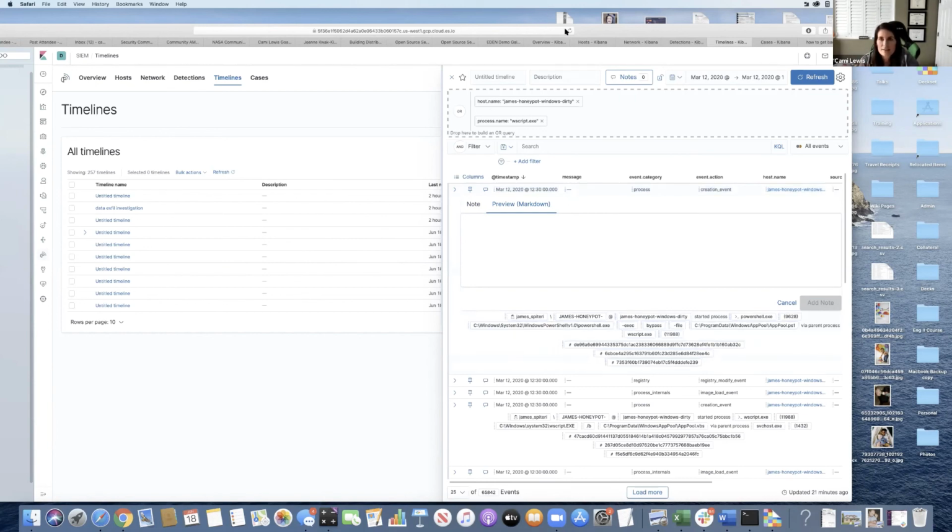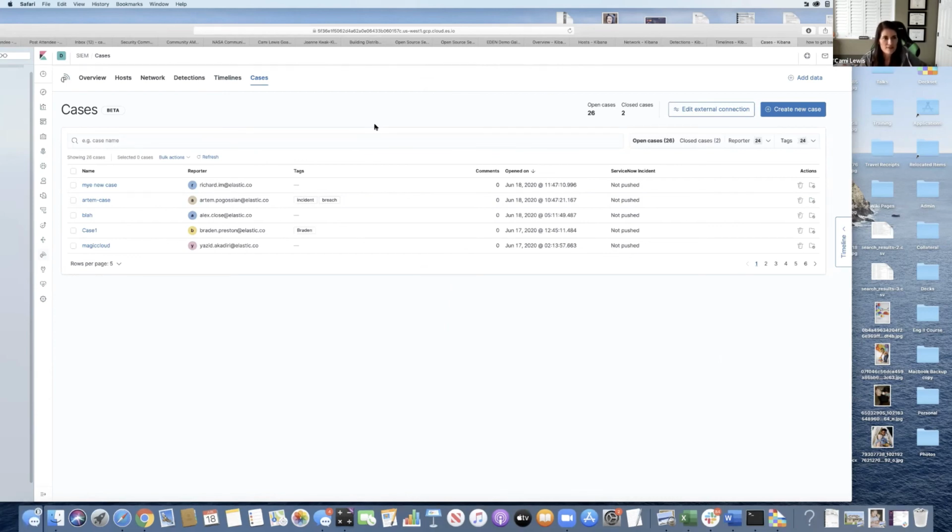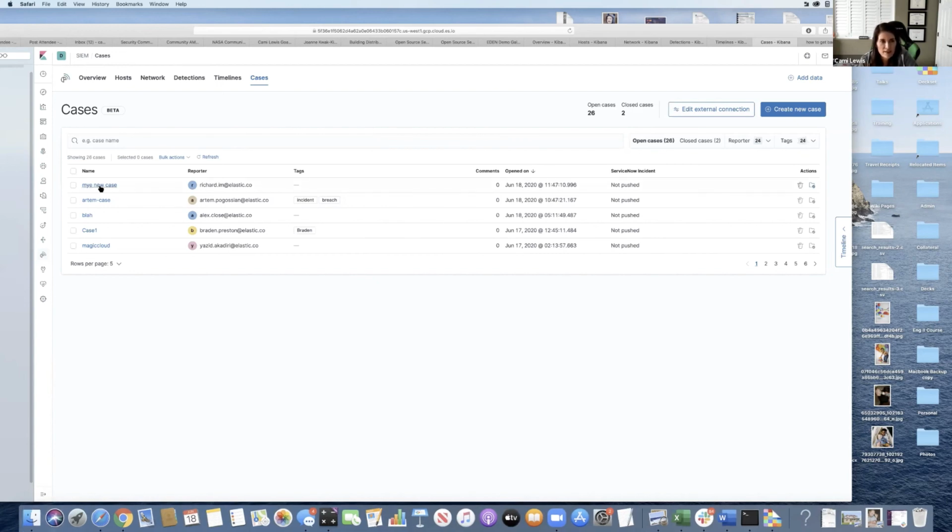And lastly, I'll just quickly show you the cases view. This is brand new to 7.7, and this is a really cool feature. It allows for multiple people to collaborate on a single investigation by opening a case.